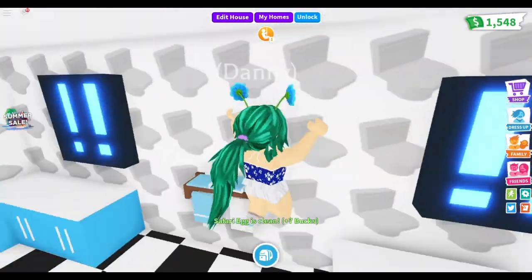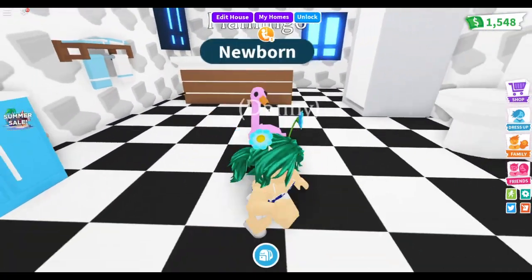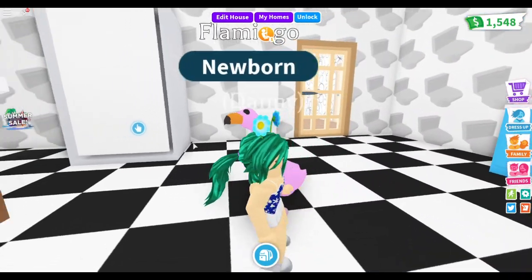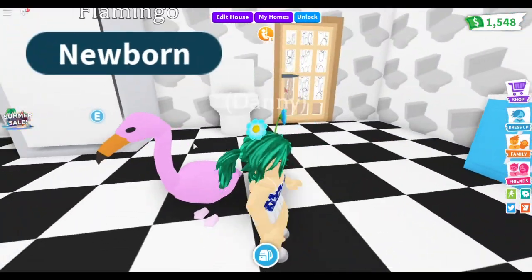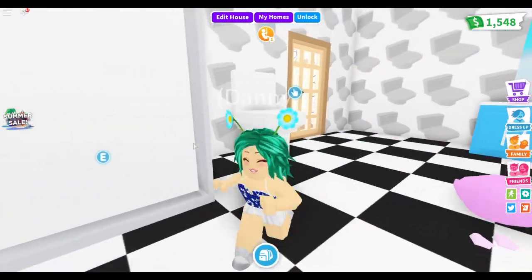Yes! Yes! Yes! Yes! I got my flamingo, guys. Look. She is so adorable. Oh my goodness, she is so cute. Oh, I love her. She is so cute. I think I'm actually gonna make her rideable, guys. I don't know. I might make her rideable.